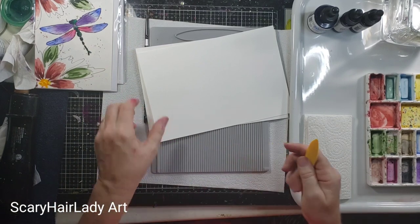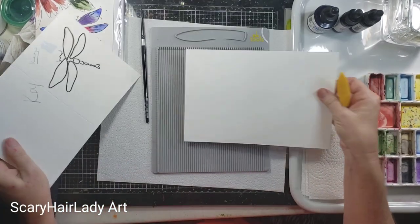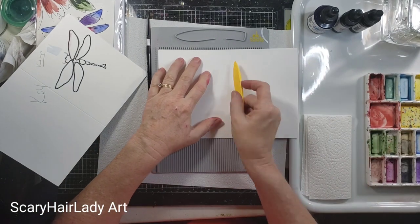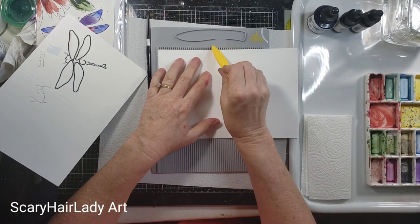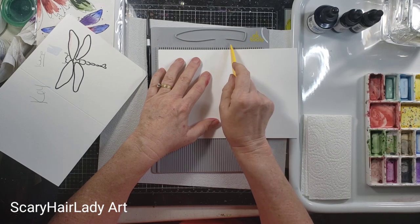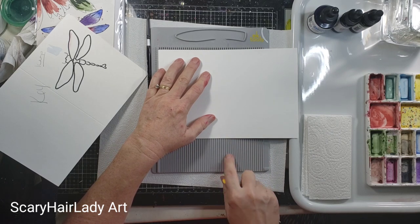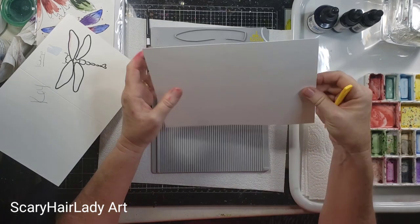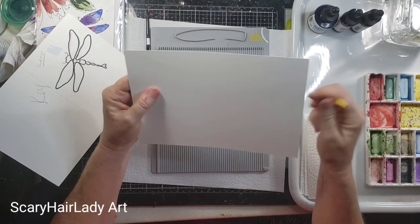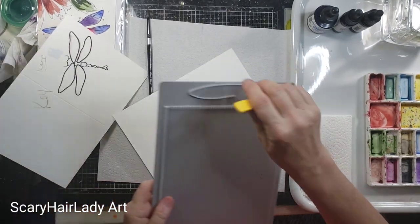Now, in doing any card, you're going to have to fold it, right? This is a perfect thing to do, is put your card here. I've already got mine marked, so I don't have to look through the little indentions of numbers and stuff. I just take it along that line, and it runs through that little groove here, and it puts a score on your card where you're going to fold it. Really fun, handy tool to have.